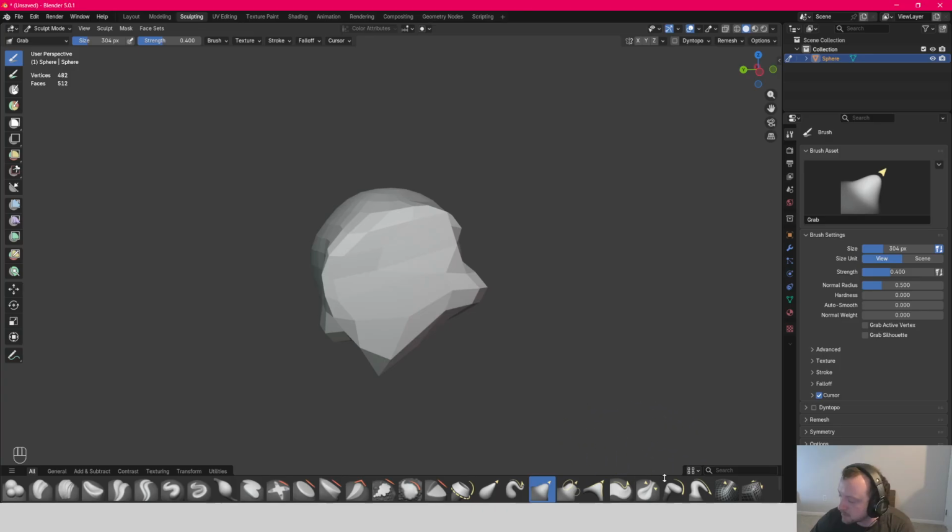I'll just leave it on all, and I just wanted you to appreciate the color coding, right? It's a really, really useful feature. It's a lot of fun. Now, before I spend too long not addressing it, you've seen me do this a couple of times. If I hit F, I'm changing the size of my brush. And that's a really nice way to quickly address how you're affecting things, right?